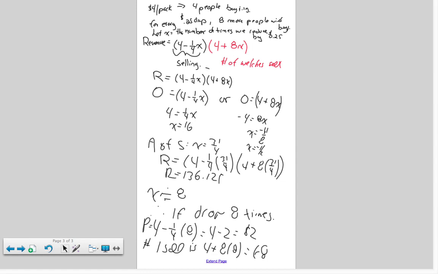Question, Alex? If you were to graph this, would the x and y axis mean anything like price and people? Well, if you graph it, what does it mean? At what point do you actually have 0 revenue? I will have 0 revenue when I drop it 16 times, which makes sense. If I drop it 16 times, I'm giving it away for free. Or if I drop it a negative, which basically means I pay people. I don't know what a negative might mean in this case.